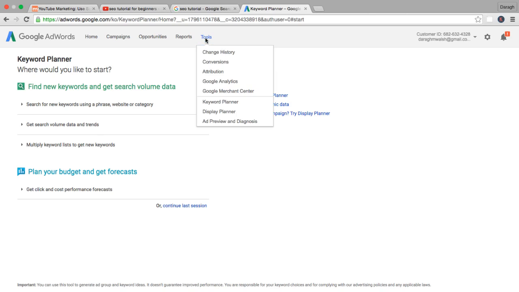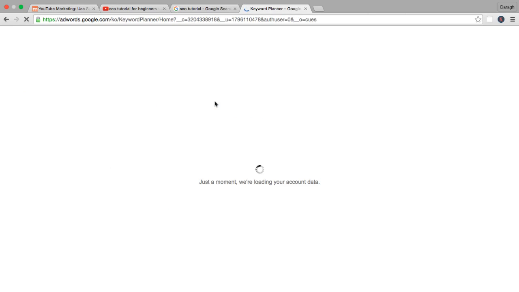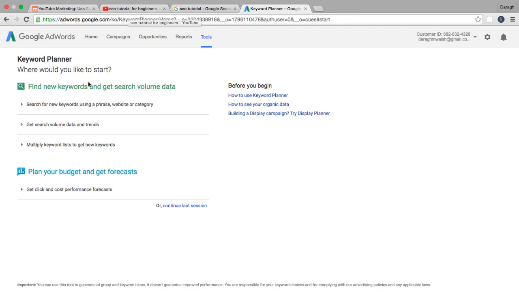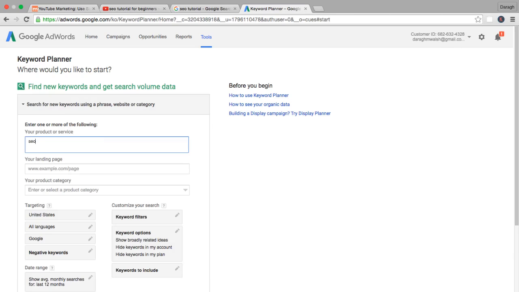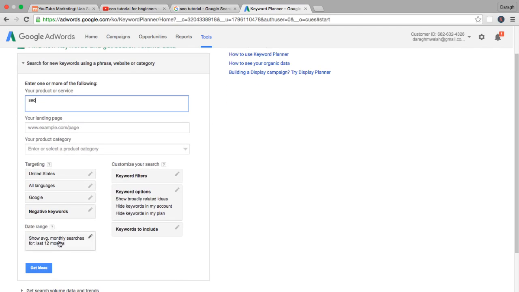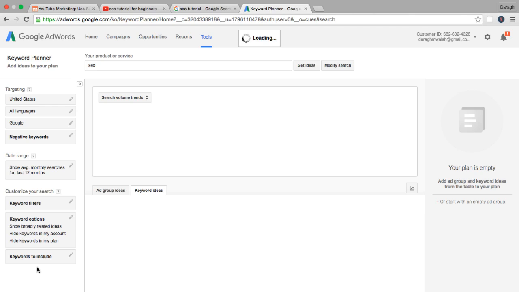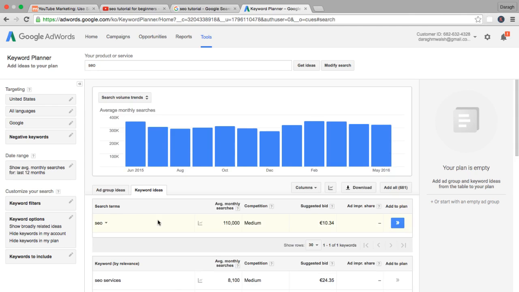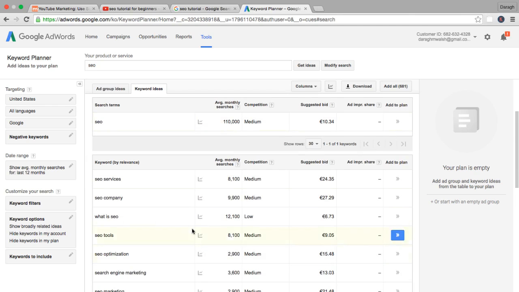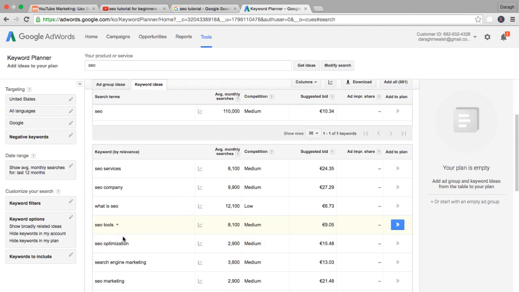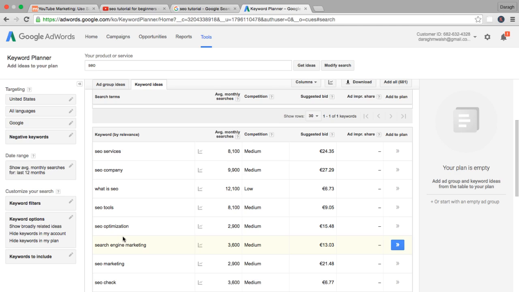What you want to do is really come into Tools and Keyword Planner here. And it's similar to the auto suggest in YouTube and in Google. It's just going to give you a lot more information. So you can come in to search for new keywords. You can put in something like a topic like this, and you can click on Get Ideas. Then you will see the search volume here, some of the keywords that people are searching for. And again, this is just more ideas that you can have to create videos, topics. You can see the popularity of them all.